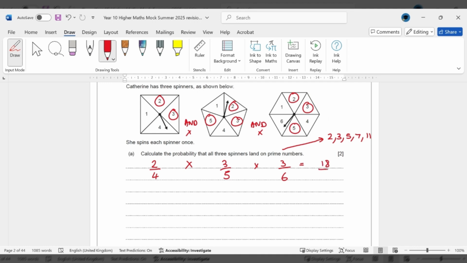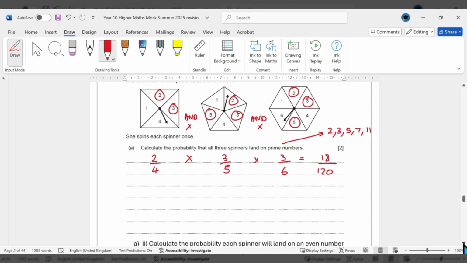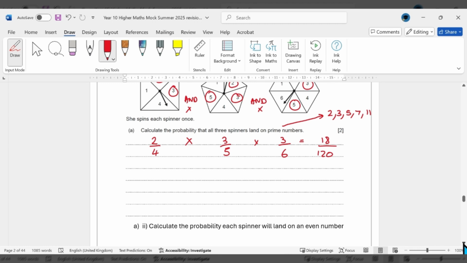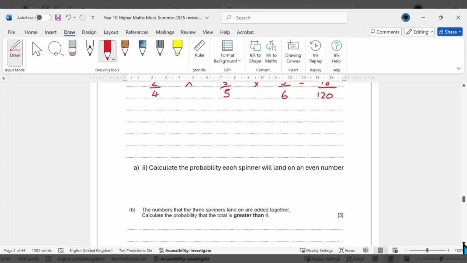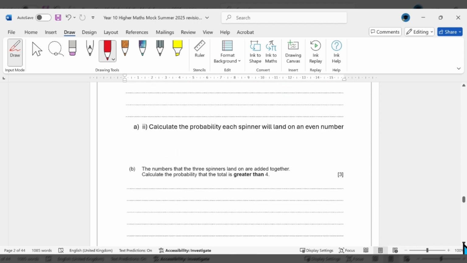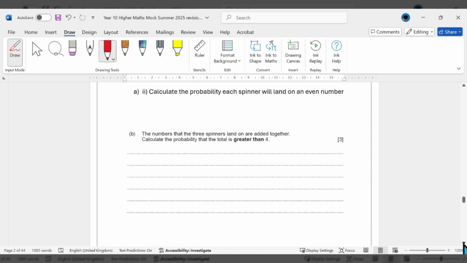And the bottom is 4 times 5 times 6. I've then repeated that. You don't need to simplify that unless it says simplified. I've then repeated it, but looking at even numbers, well, you can do that, right? But then you always get a part B, which is harder, where there's lots of combinations. Okay, so what we said in school with this one is, what is the probability that it's greater than 4?